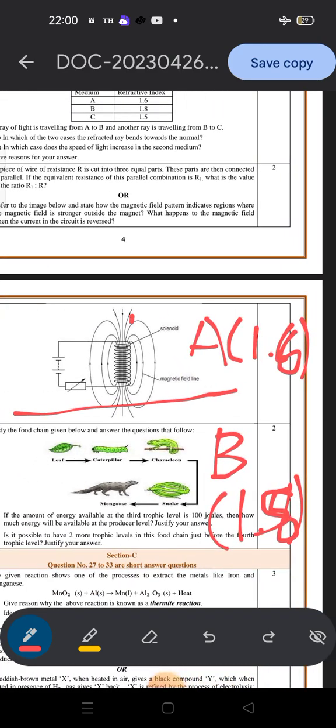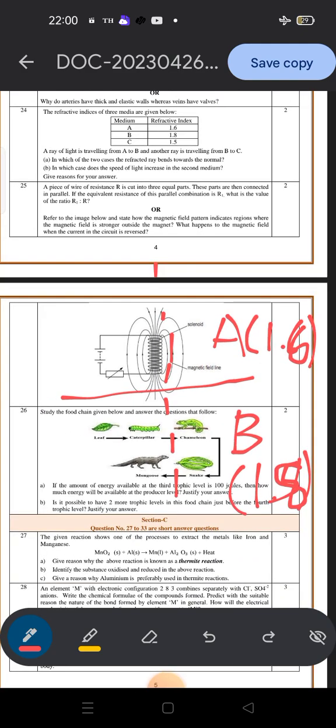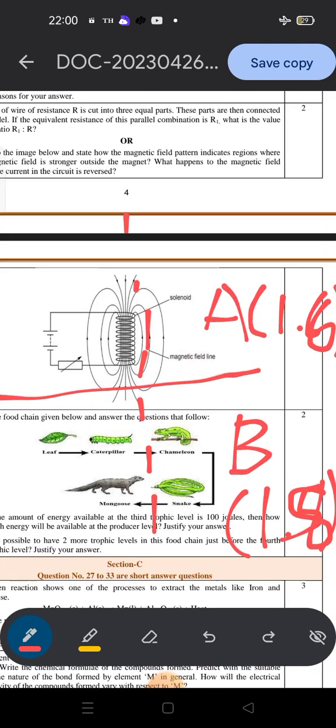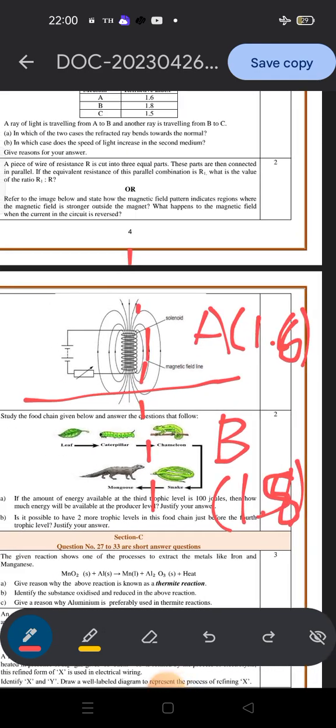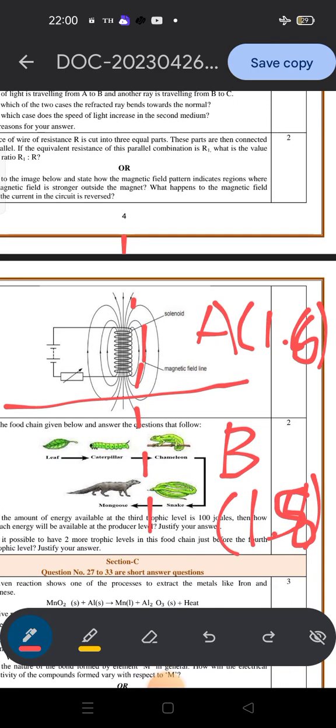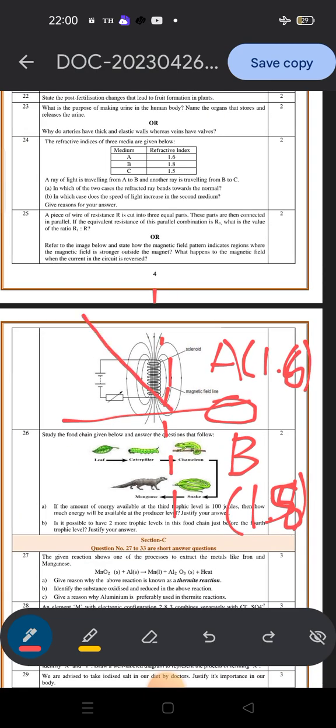Now let's draw the normal. The normal, as you know, is an imaginary line drawn perpendicular to the boundary that separates the two media. The horizontal line which I drew at the beginning of this diagram is the interface, or the boundary. Now let's take a ray of light which is incident obliquely. It's very important that we take a ray which is incident obliquely. Obliquely means not perpendicular, not along the normal. In other words, it makes some acute angle with respect to the normal.